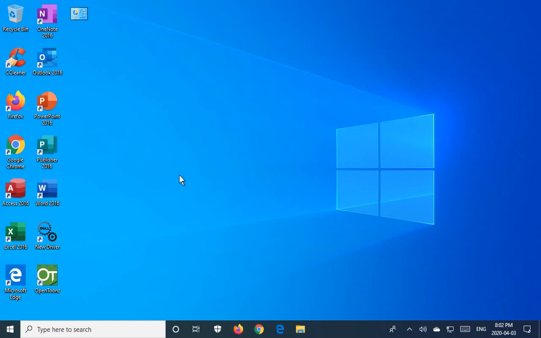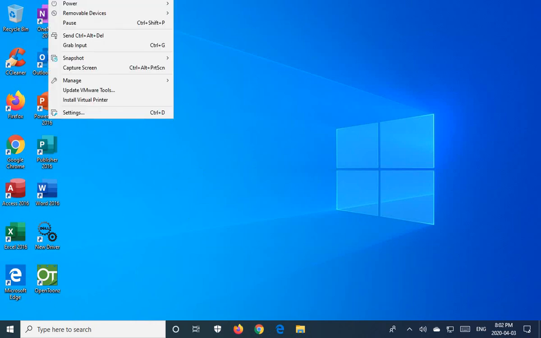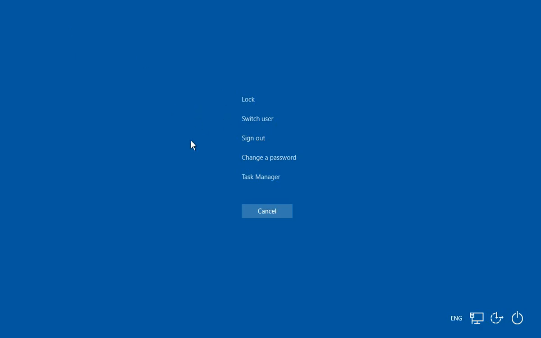So the very first and easiest solution that will work for many people is to press Control-Alt-Delete. Here I have a virtual machine, so I have to do it with a menu. But if you hold down Control-Alt and tap Delete on your keyboard, you should get this menu here, and just restart your machine. So, hit your power button and choose Restart, and that may be all that you need to do. So try that first. It's the easiest thing, and hopefully that's as far as you need to go.